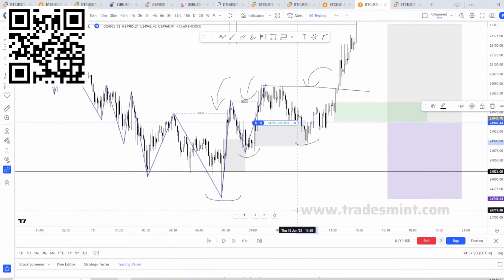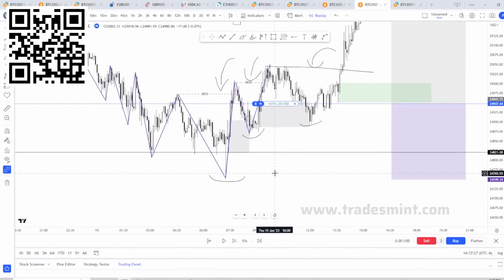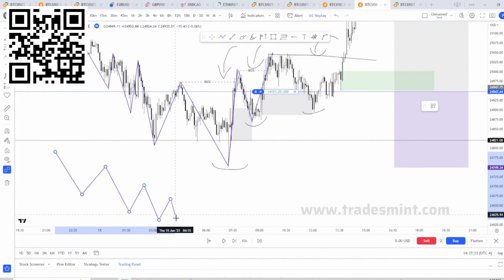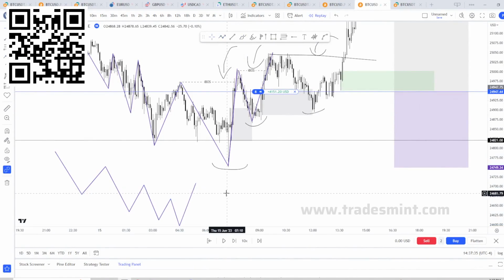Now, if you have a situation where you have the exact same structure, let's go down a little bit. Let's say you had the exact same structure drawing, right? We'll pretend we're drawing the purple structure. I'll try to draw closely, but it doesn't have to be precise. And then you get that initial break of structure. And we'll say that we know that the demand range created itself here. And let's say this didn't happen. Let's say you came down very closely, you didn't hit it, and you took off again.